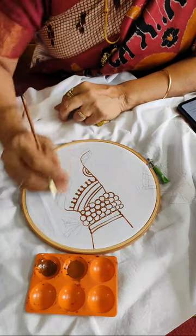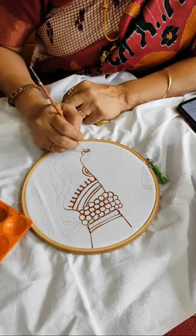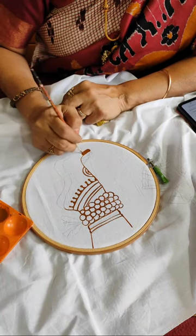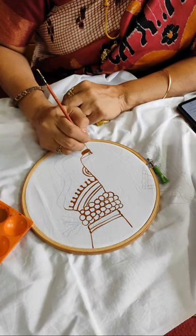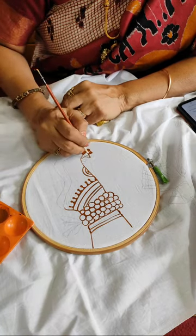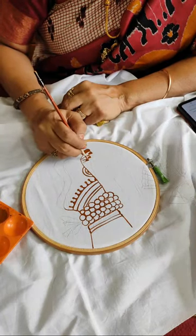I'm so happy that one of the participants, the viewer, has got an order for the saree. Different poses of Krishna. So happy. I wish her all the best and let her complete it on time and as per the client's requirements. Wish you good luck, Manimekalai. It's okay, Seshu Kumari, because I didn't know to whom I shared the design. That's why for the second time also I have sent the design to you. Absolutely no issues. You can save it.